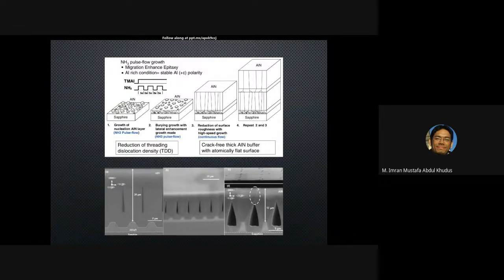So people who do UV, there's only two types, right? There are people at USM and UM who are trying to do UV LEDs, and I don't think we've had a full-fledged UV LED from epitaxy to fabrication done. USM may have one, but at least in UM we don't have one.